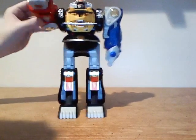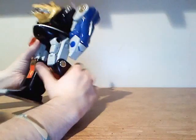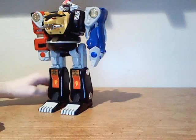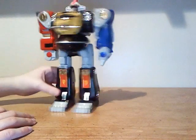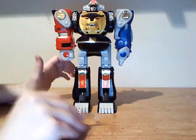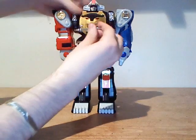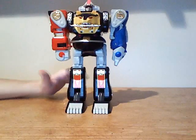Just like any other Megazord, it can do a 360 with its arms. I guess you can say it does have some knee articulation, although it does reveal the frog's hand, so not really the best idea. It also has feet articulation, although that's going to make it look like it's doing the anti-gravity lean like Michael Jackson did. So there's really nothing much that you can do with it. Like I say, if you do take out the mouthpiece, it actually doesn't look that bad, but still, you really should have the mouthpiece in there just to make it look a little bit more show accurate. Of course, this was just not enough.